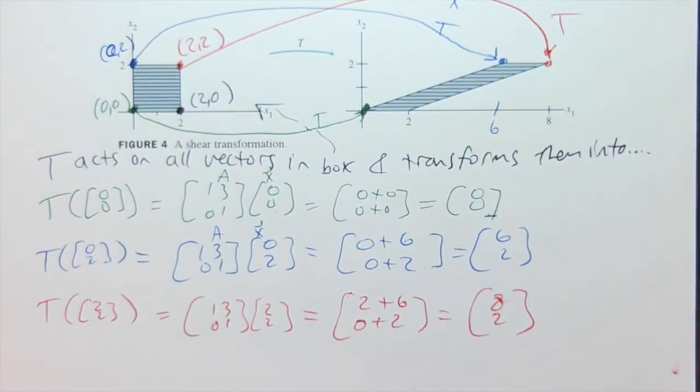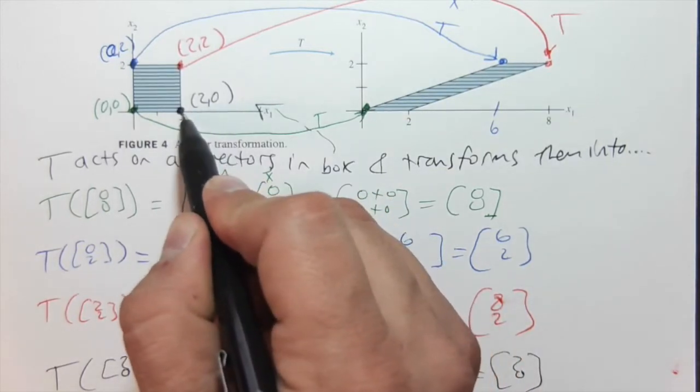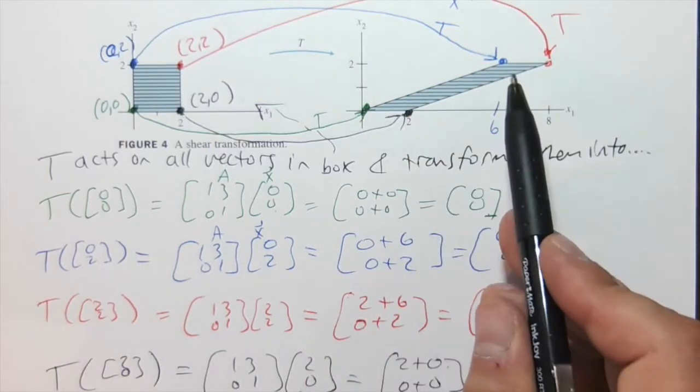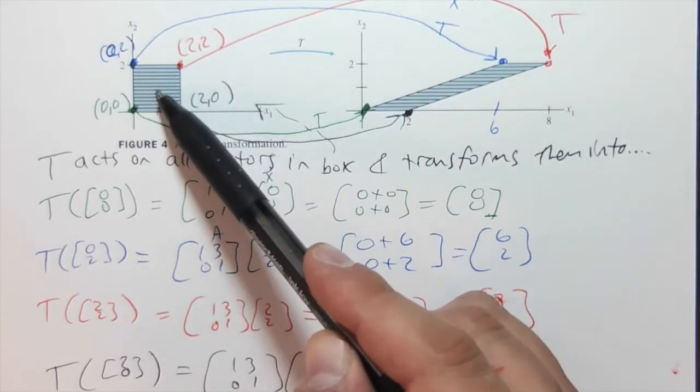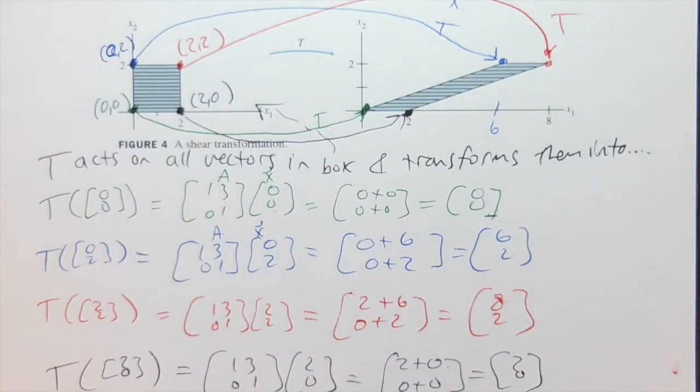And we'll just finish off and see the last one. So let's act on 2, 0. Do the matrix multiplication. It's going to be 2 plus 0, 0 plus 0, 2, 0. So that one doesn't move either, actually, right? Oh, yeah, we see that here. This one, acted on, doesn't move. Right, so we're not actually shifting the bottom at all, we're shifting the top over. And if we acted on all the points in between, we'd also see them fall right in this shifted box. Right, so this is called the shear transformation.